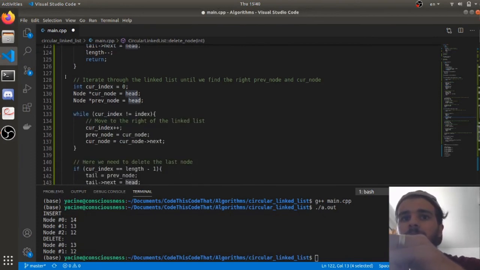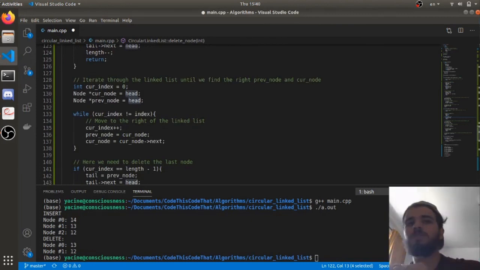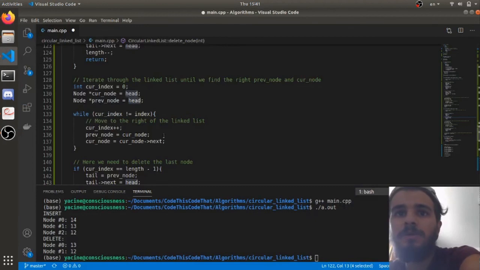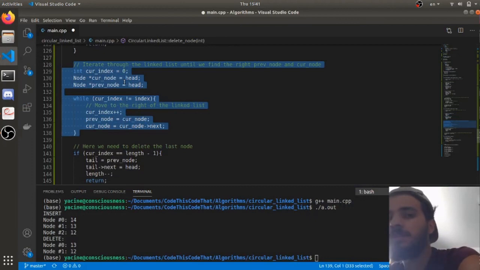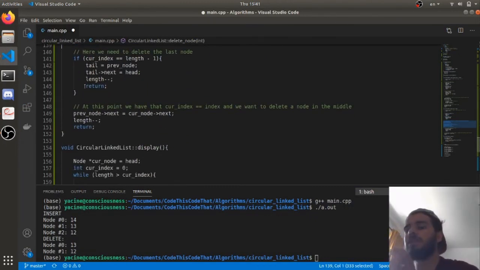After that, there's also the edge case when you're at the end, but we need to iterate, because to remove the stuff at the end, this one, we need the previous one, otherwise it doesn't work, right? And it's not a doubly linked list, it's a one-way linked list. So if you want to get to the end, you're going to have to painfully go over here just to get the one before the end. That's the drawback of a linked list, but it doesn't matter. So either way, we're going to have to iterate. This is the iteration step. And over here, this is where we're going to delete the last node if we need to.